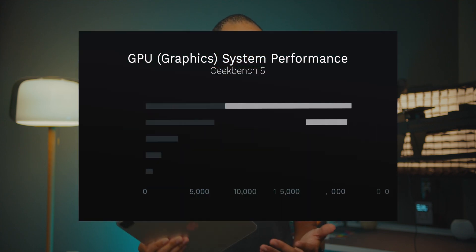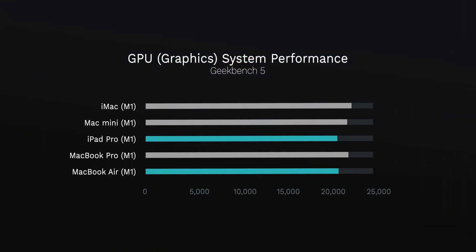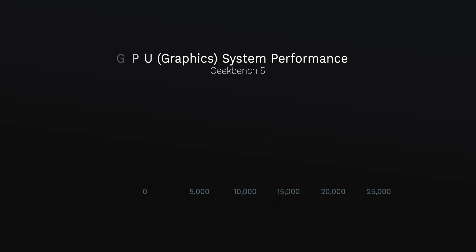When we compare the M1 chip to other devices with the same chip, results don't vary that much. But you can see a slight performance drop-off with devices like the iPad Pro and MacBook Air that don't have an active cooling system. The cooling system in devices like the iMac, Mac Mini, and MacBook Pro allows the M1 chip to cool down more efficiently and allows for higher performance yields. But so far, performance is really good on this iPad Pro and temperatures aren't too hot.